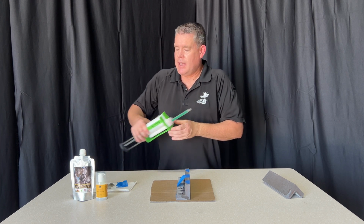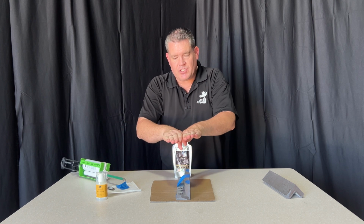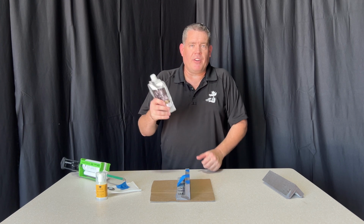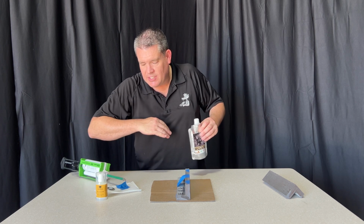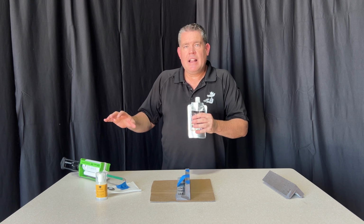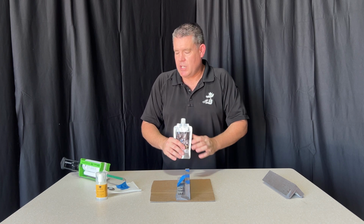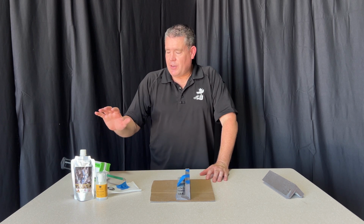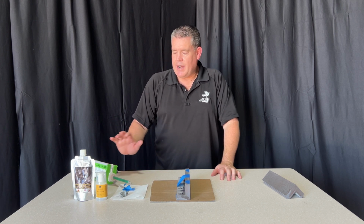of edge lamination. Where I recommend you use the knife grade is anytime you're in the field and you've got a field seam that comes together, even if you've got like a waterfall edge in the field, man, this is perfect. You can find the color exactly what you need, tint it to what you need, spread it on that little tiny seam all at once, close it up. It works perfect, right? Every adhesive is good. They're all beneficial. You just need to be using them for the right application when you are working with them. Now, that's my thoughts on the knife grade and the cartridge. If you're doing a miter edge or any sort of lamination, I recommend this.